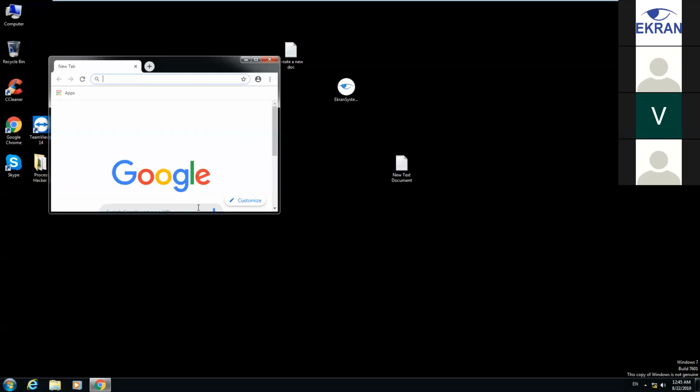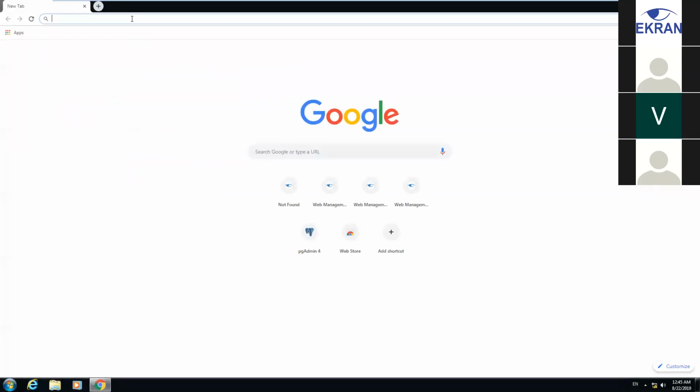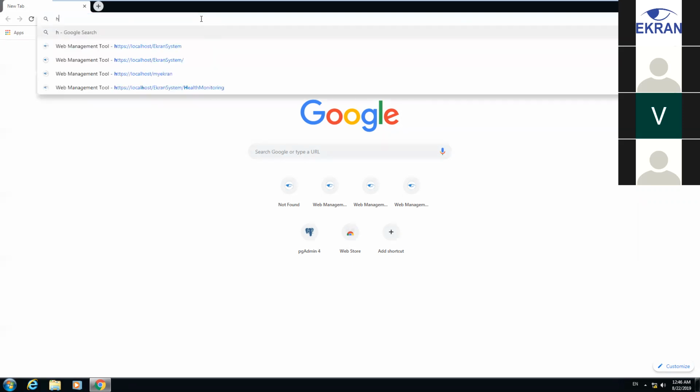If there's no connection, this secondary authentication won't work, because it won't be able to check the information that was provided.